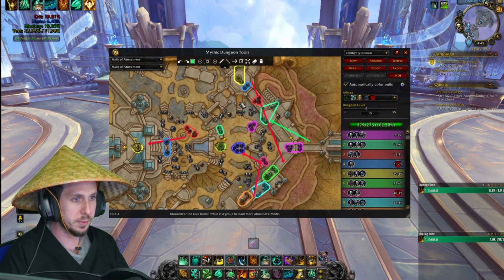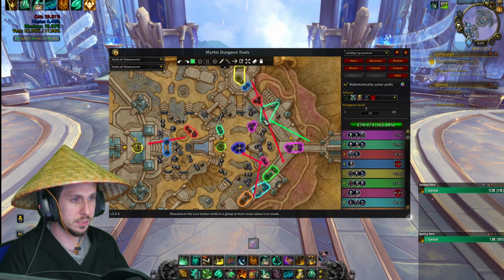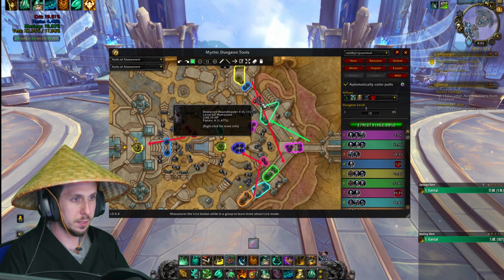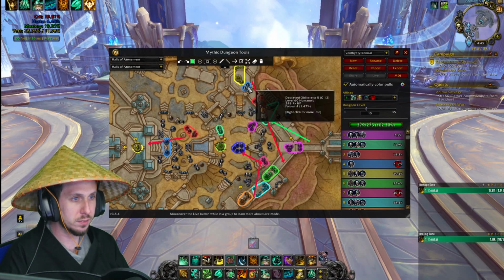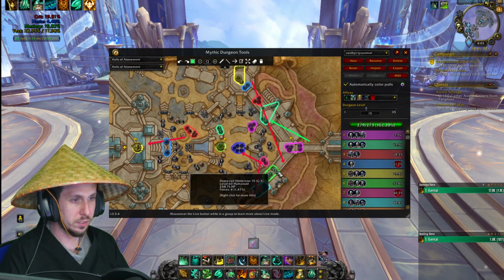Halls of Atonement. If you have a Venthyr, I go ahead and do a Bloodlust here. Cut across this way. Grab these. Of course, watch out for Necrotic. Get these down here. You're going to get a Prideful here. And make sure you pull all of them. Come back this way. Here, pull all of them.